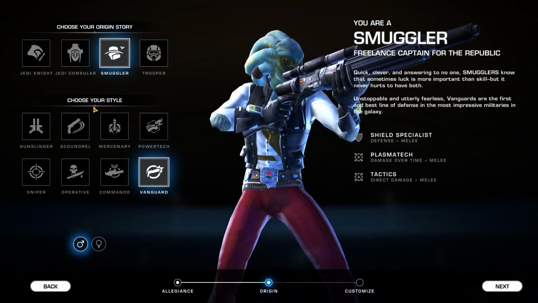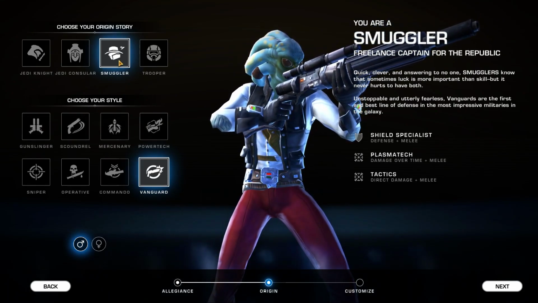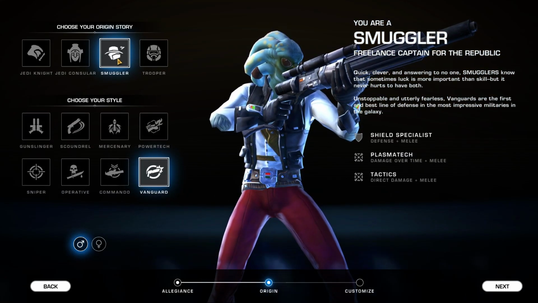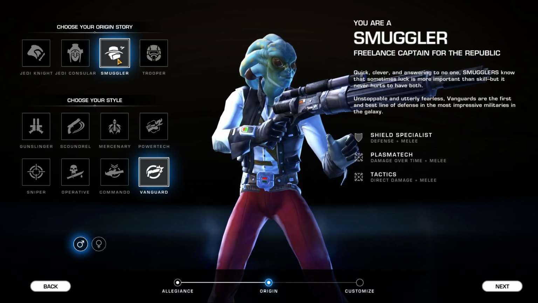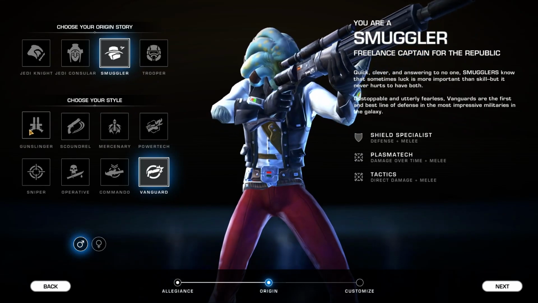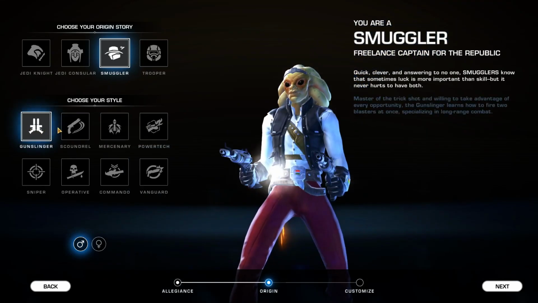So at the end of the day, remember that the Smuggler storyline is going to be the thing that guides your journey through your level 1 to 50 escapades as a smuggler, but your style of gameplay is going to be defined by what you picked at the beginning.